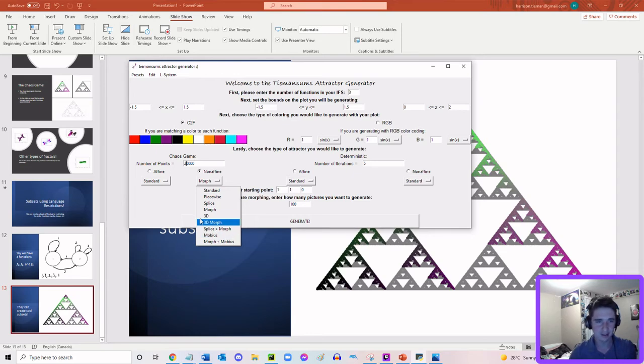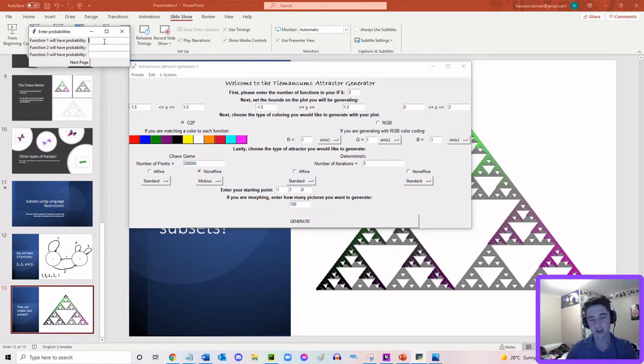I can splice some together. I can make piecewise functions. Next thing I want to do, though, is show you a Mobius transformation. So I'm going to go back to 200,000 points because I'm just making one image. And I'm going to take my Mobius transformation, and it asks me what probability I want because I haven't fully finished this part yet. But, oops, 1/3.